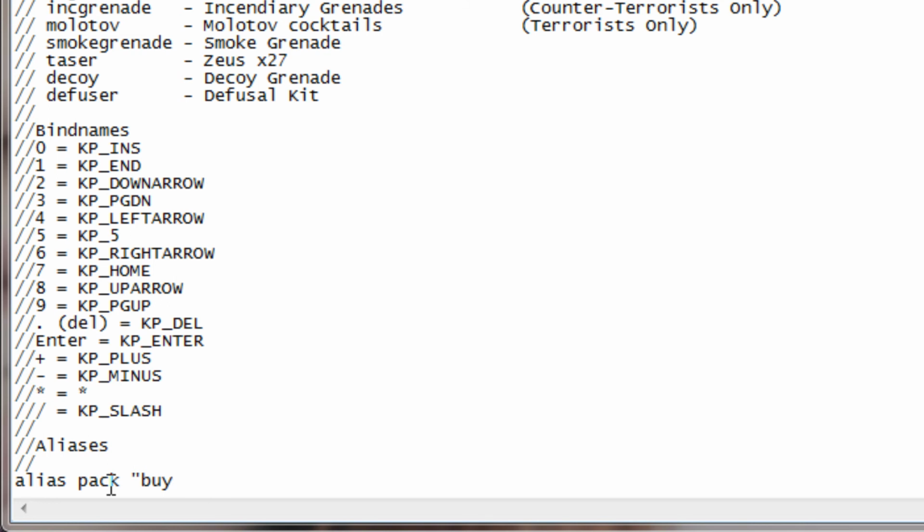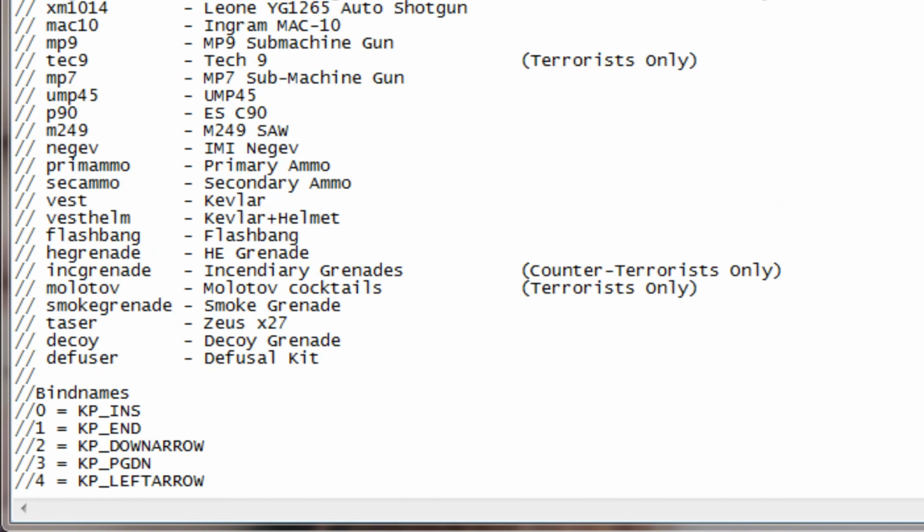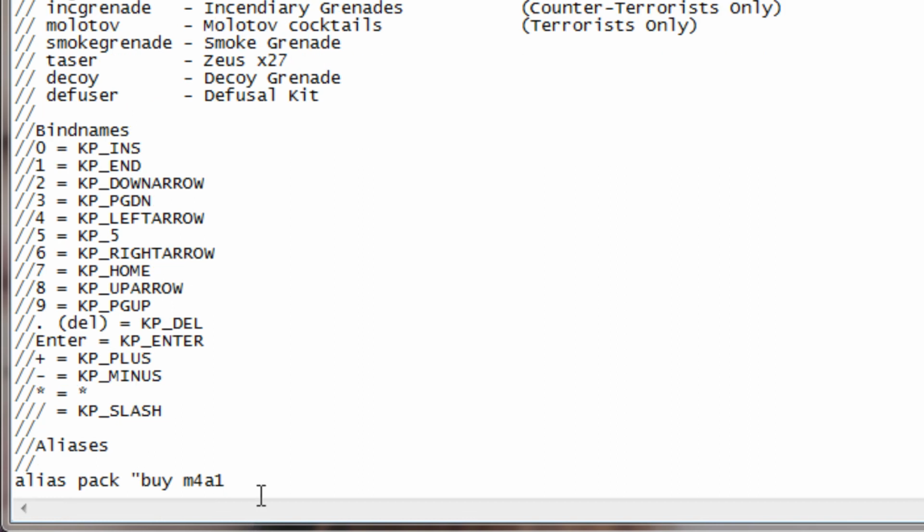obviously buying a gun, M4A1, if I remember correctly. Let me see if I can find it. Where's the M4A1? Should be here somewhere. Yeah, I can find it, but anyways, I think it's M4A1. And when you're going to bind multiple things, you have to use the semicolon. So buy M4A1, semicolon, and because the M4A1 is just available on the counter-terrorist side, you have to bind the AK-47 as well. Because if you press 1 on the terrorist side with the M4A1 bind, you won't get any guns.